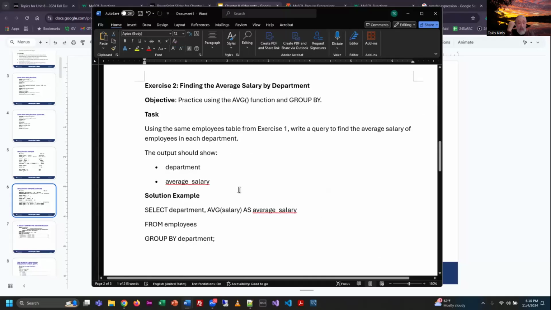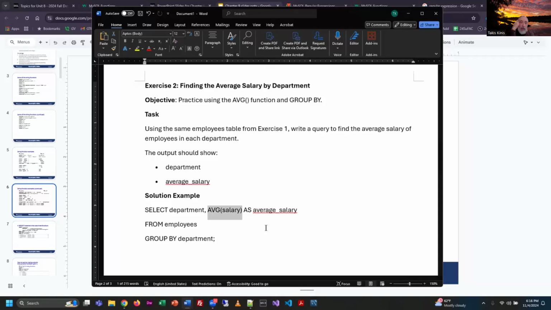Another one that we've used before is the average function. Notice that down here in the code. These are sample database columns. For example, if we have a query where we're looking to see the department and the average salary of that department, we can take the data from that column and run the average function on it. When it returns the information, it totals all the values, divides by the number it counted, and gives us that average amount as a result. That is an example of a function.